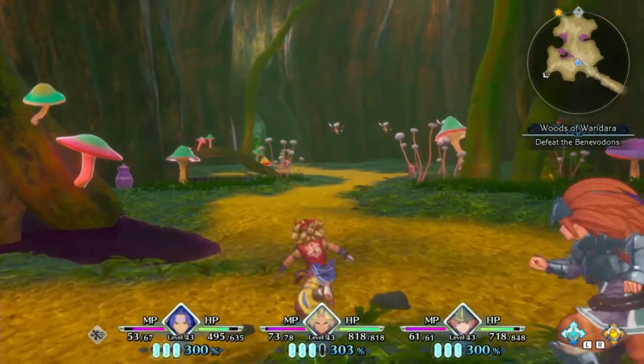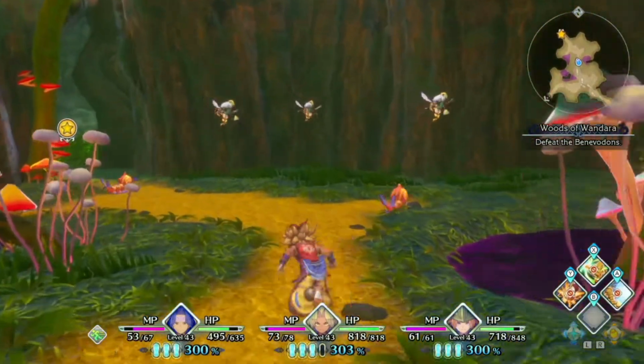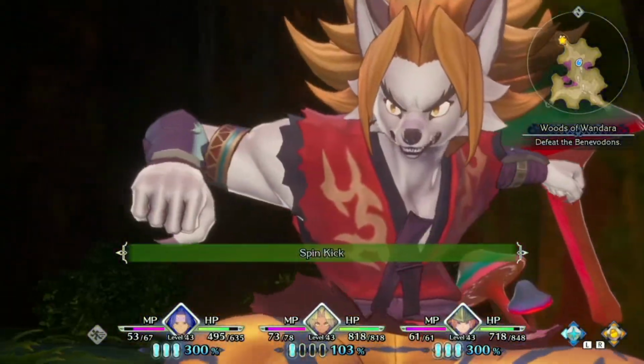Oh, that apparently respawned these enemies, which is good. We can immediately use spin trick again.